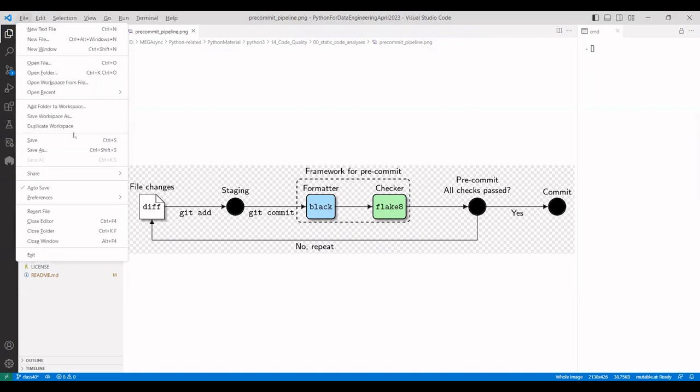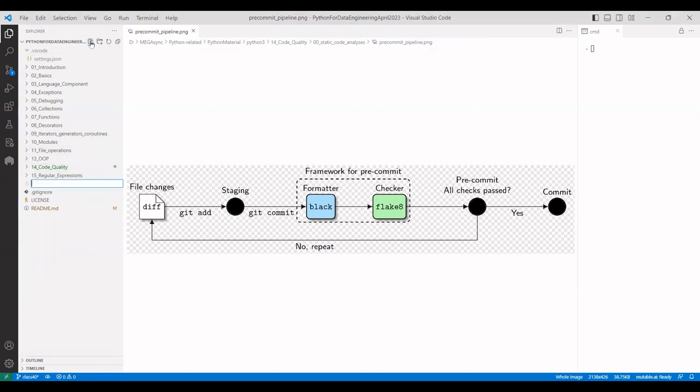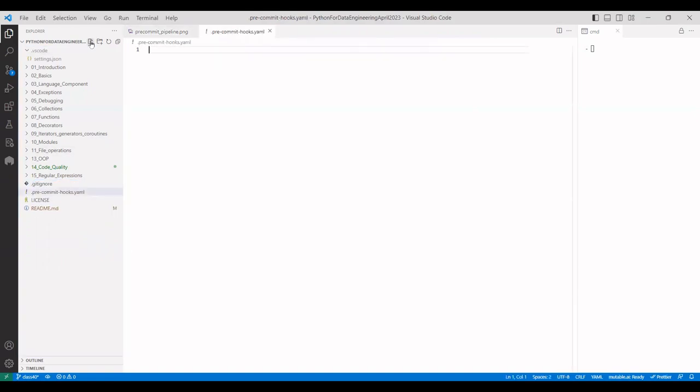So how the pre-commit hooks work is we need to have a new file. Generally at the repository level, we write a pre-commit YAML file.